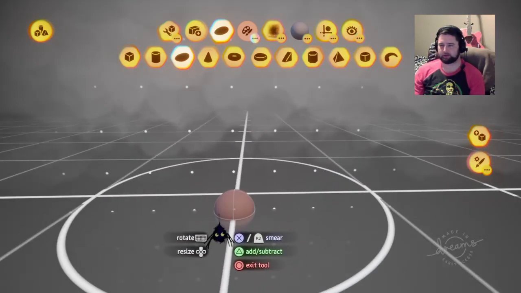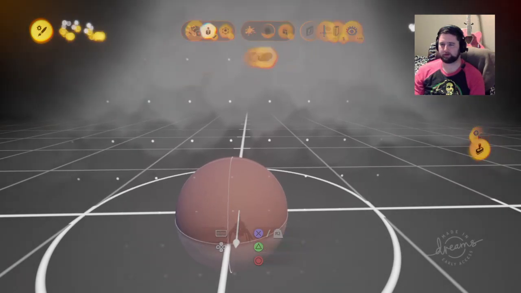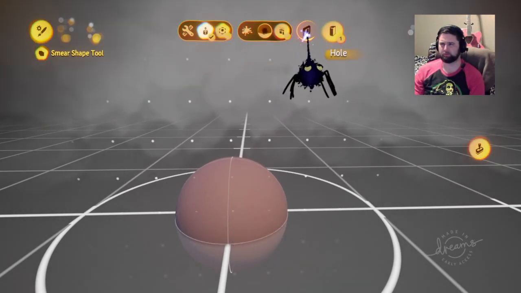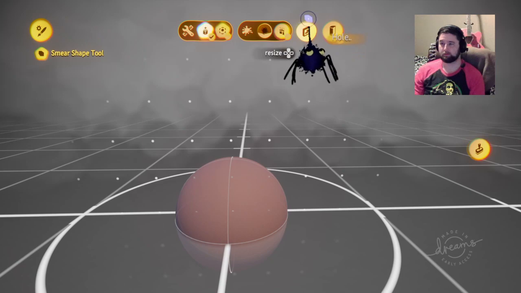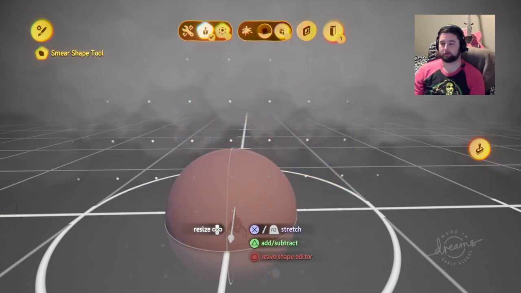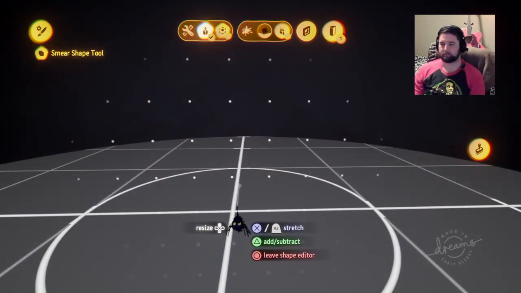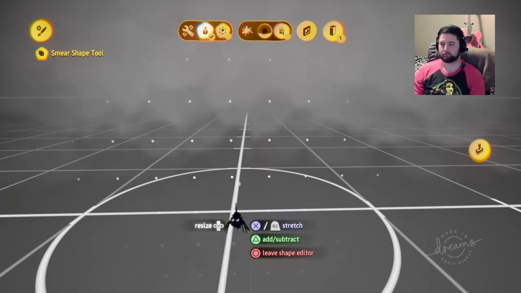Now what I gotta make sure to try to do, I don't think it works with a sphere, but if I go to L1 and square, can we do hole? Ooh, we can. Ooh, so we're gonna put that hole all the way up. Oh, that's gonna make this way better. That's what I should have done the first time I made this, but I didn't know what I was doing.